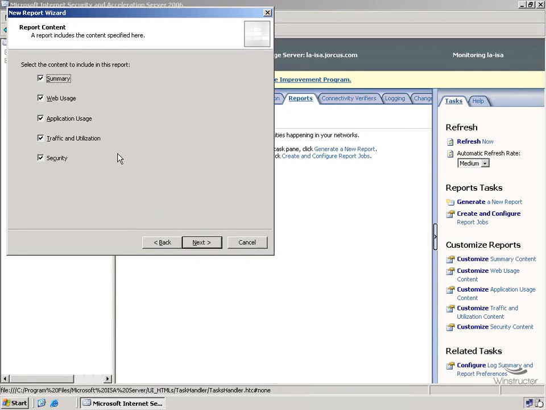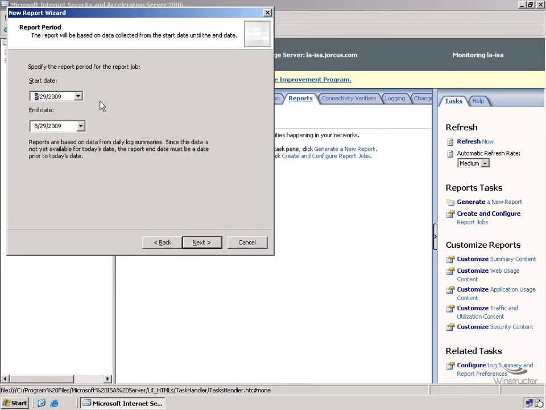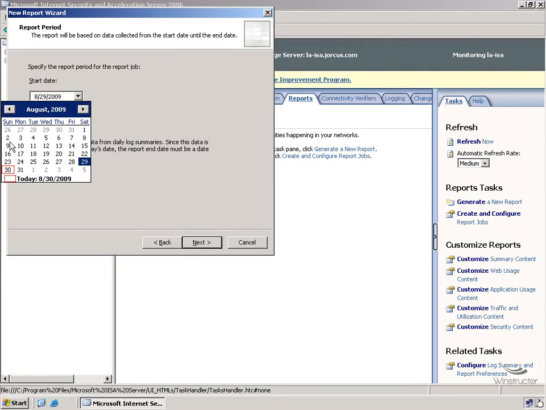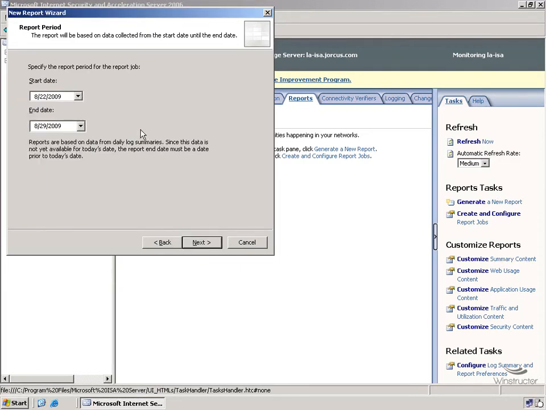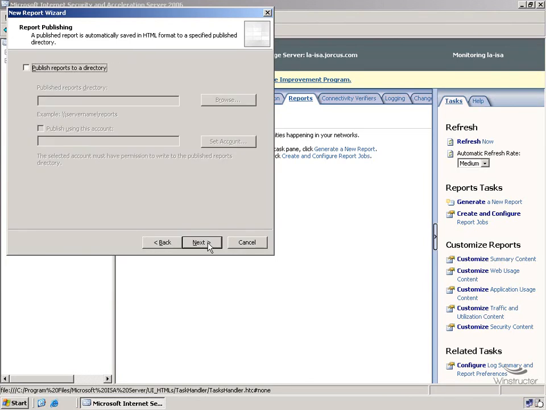Although if you are sending this report to the management, they'd probably be more interested in just seeing the summary at the top rather than all of this information. Either way, select what you need to see in the report and click Next. Now here we can select a date range where we'd like the data to come from. Now this defaults to showing today's date, but if you want to go back further than that, we'll just simply click on the Start Date box and we'll go back, say, a week in time, and then we'll click Next.